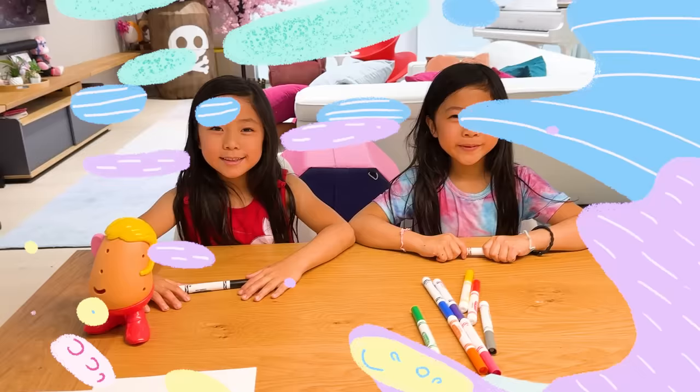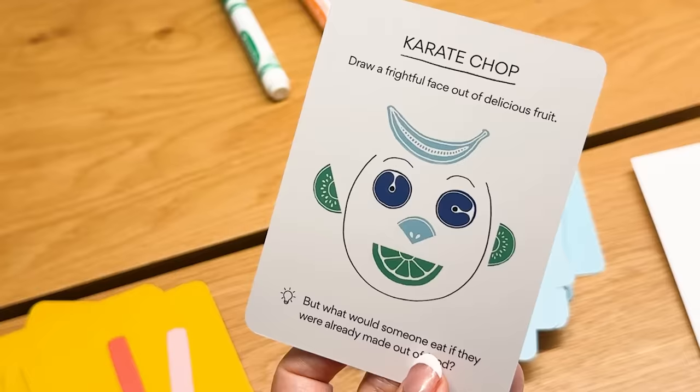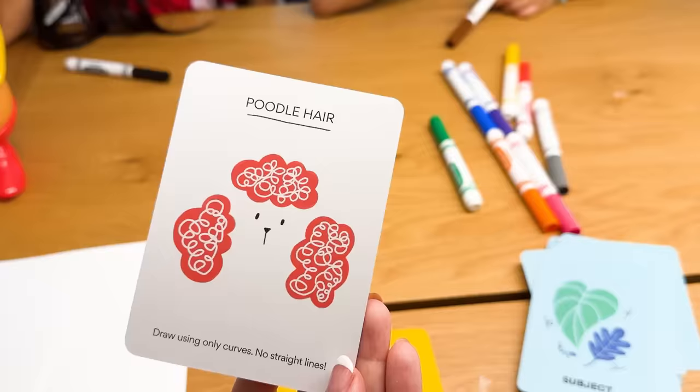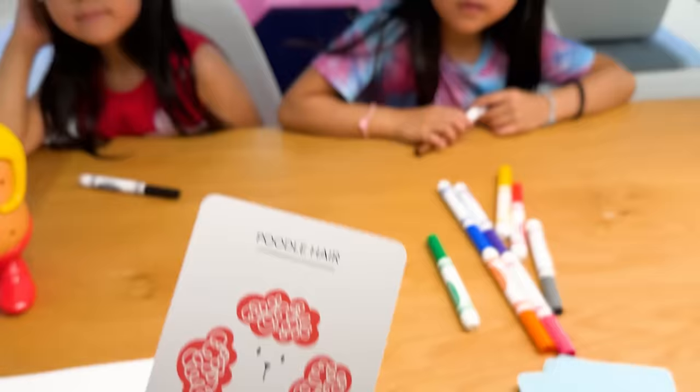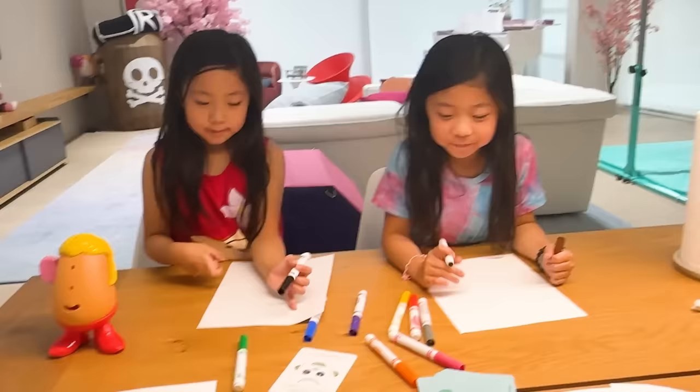All right, girls, next round? Yeah! Let's pick a subject here. Draw a frightful face out of delicious fruits while only using curves. Screaming curves. No straight lines. Guys, ready? Okay, you're drawing a fruit face. Could be beautiful, could be not, it's up to you, whatever you want to draw, however you feel, but no straight lines. Go!